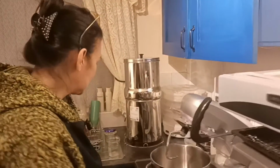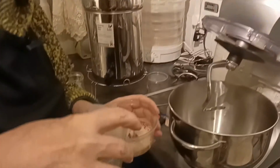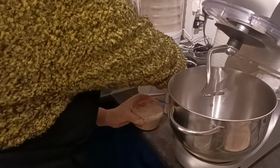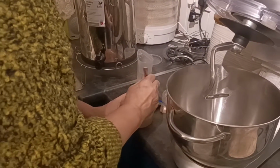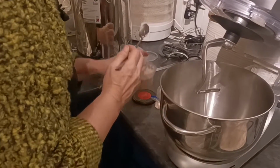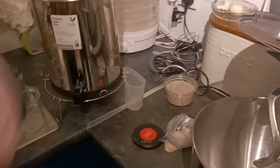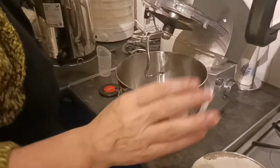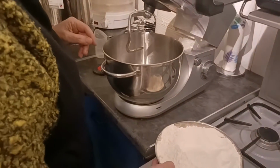I don't have any garlic salt, so I thought, well, I'll just use the garlic butter I made out of the freezer and that'll be sufficient. So the butter's fully melted. I've put my yeast in a bowl and I'm just about to add the warm water. I'm going to give that a stir. I'm just going to pop the lid over it, so I'll just keep the heat in and the yeast can take.